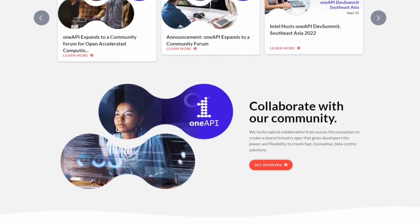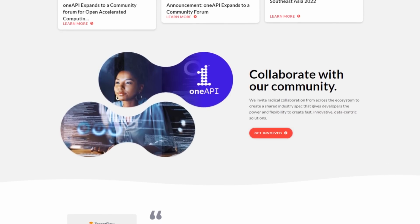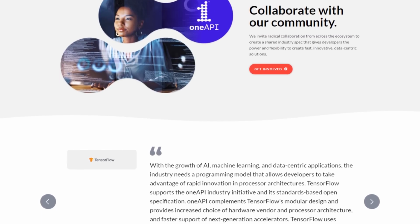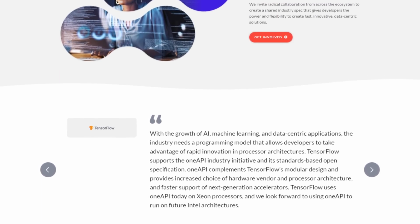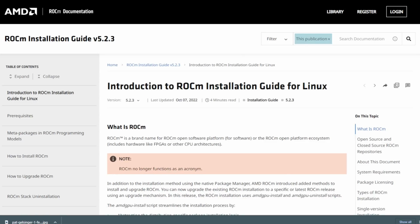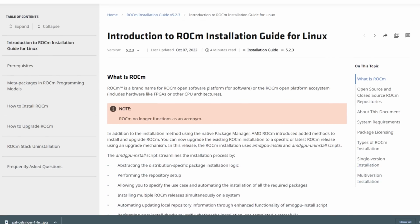Intel's approach for this, of course, is oneAPI, but this is so important to Intel that with the Arc GPU release and some of the other news lately around Intel's GPU division, even their CEO, Pat Gelsinger, has come out and said, we want developers to be able to write their code once and run it anywhere. Does that sound familiar? Yeah, it should. That's kind of the promise here with everything that AMD is doing on the open side of things.